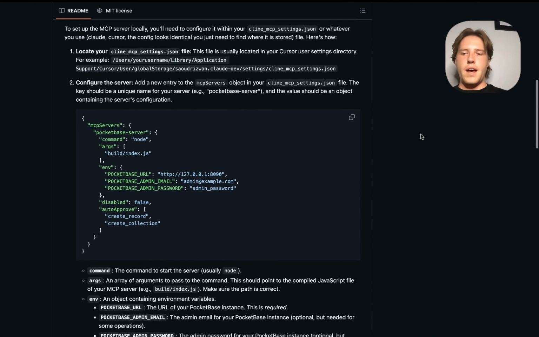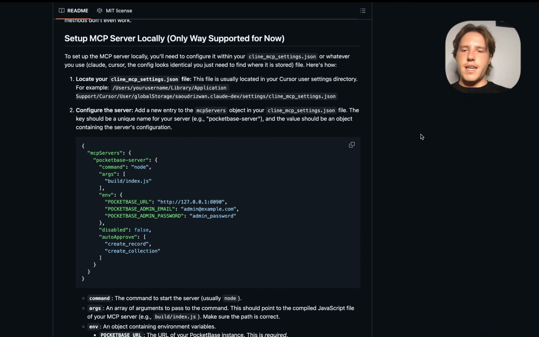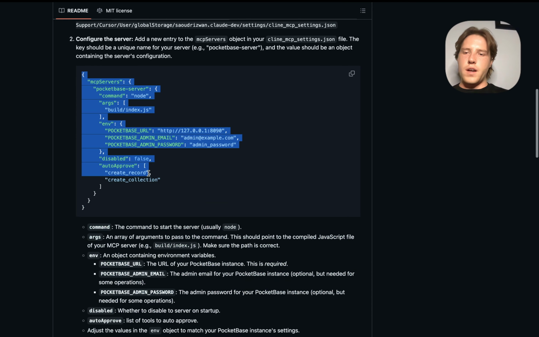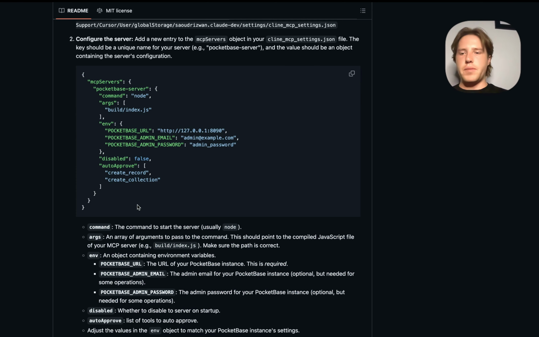Now I'm going to get you to see how to actually set this up. Basically, all compatible MCP clients like Claude, Cursor, Klein, they all have a file called MCP Servers, and to access it is different across the different tools that you're using.